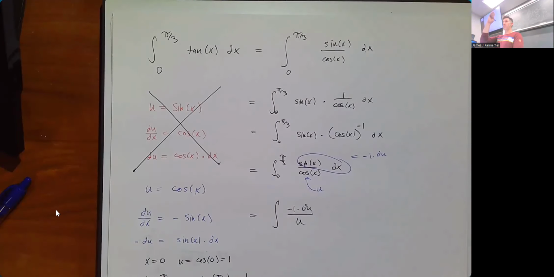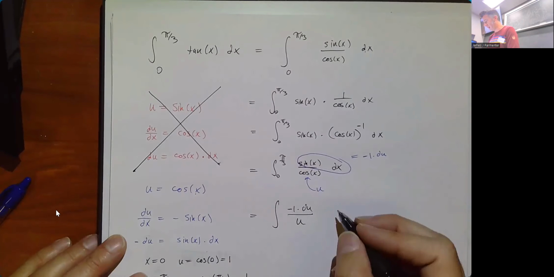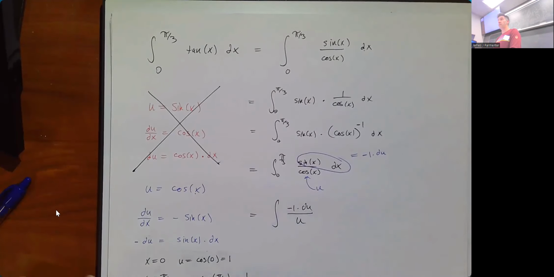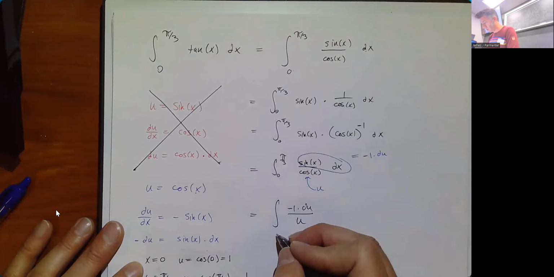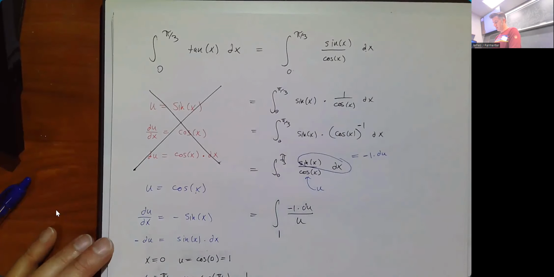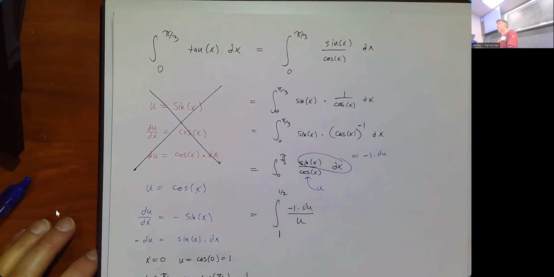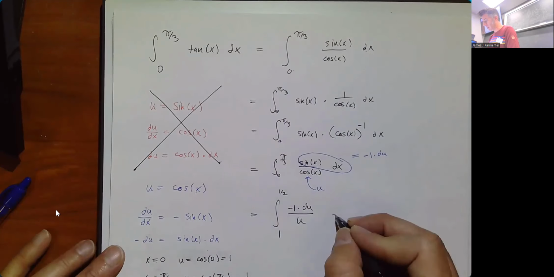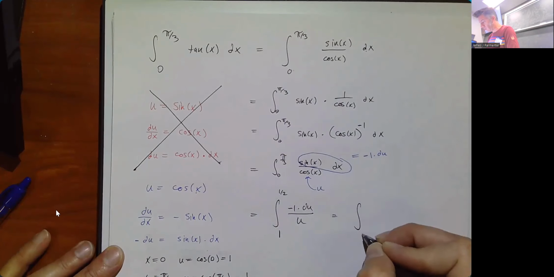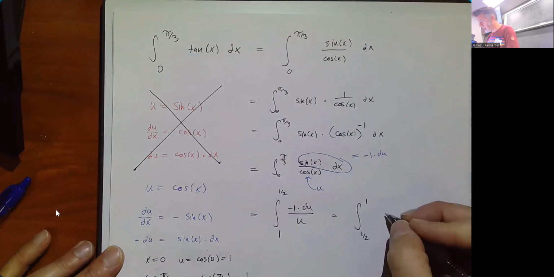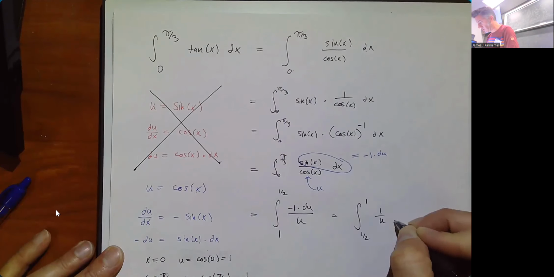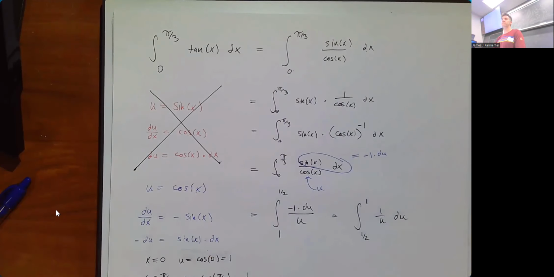Because it's the bigger angle, cosine is the x coordinate, which is the smaller value, and it's the bigger angle in the first quadrant. So here I've got the integral from, now be careful, you have to make sure the order is correct. X equals 0 was the lower limit, so u equals 1 should be the lower limit. And then the upper limit should be 1/2. And since those are out of order, I'm going to change it to be the integral from 1/2 to 1 of +1 over u times du.